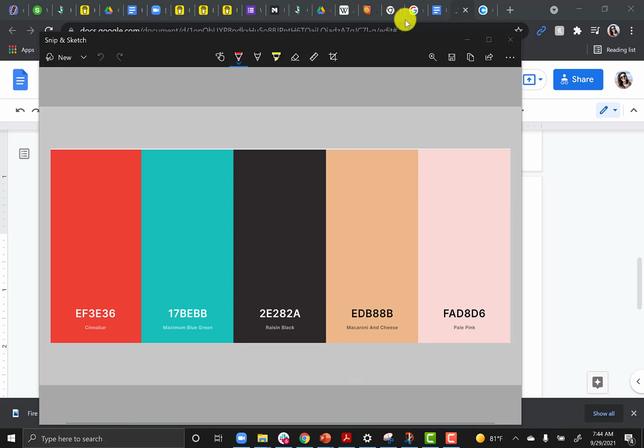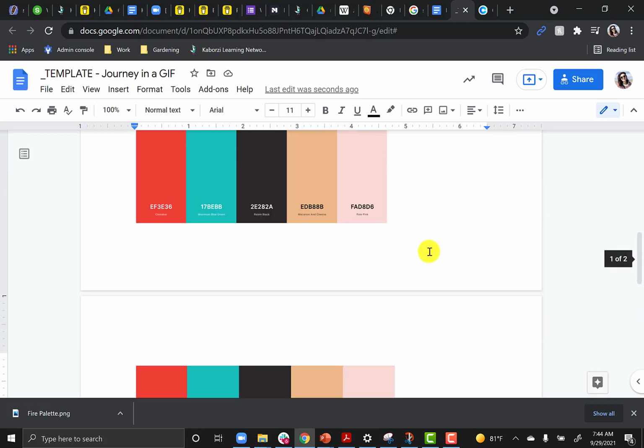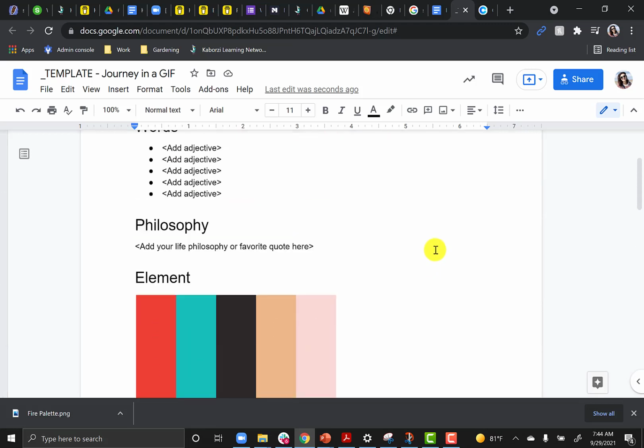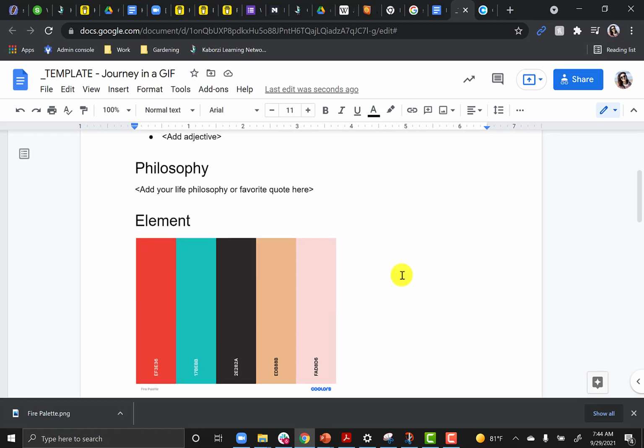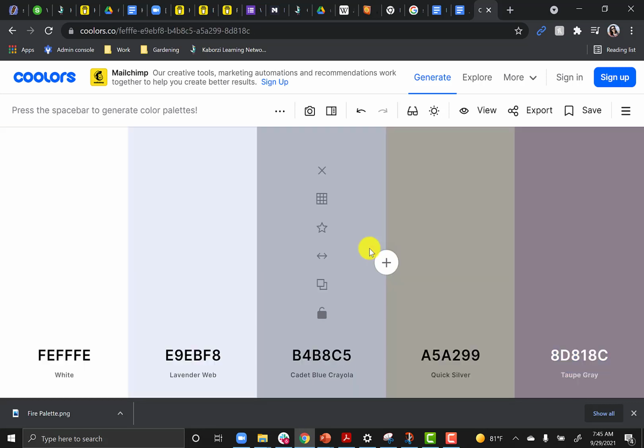So that's a quick and dirty way to add screen captures into basically any type of Word doc or Google Doc, but that's a great way for you to be able to add your color palette over here and also pick some really fun colors using Coolors in this random generator way. Again, just clicking spacebar. This is really pretty.